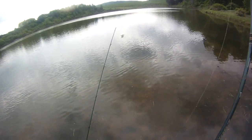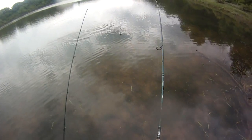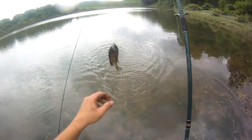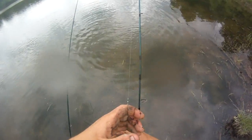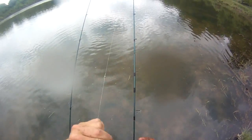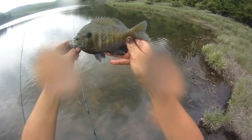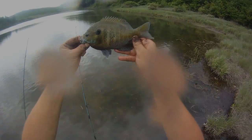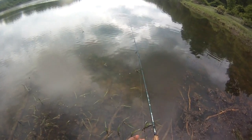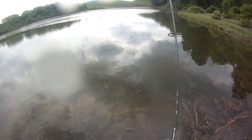A lot of edgefish, the second it touches the water, picking one up each time. Not big ones, but they're okay sized ones. They're 8 inchers, you know. Used to getting a lot more 9s, but they're still okay, these 8s. See, right when it touches the water. Tons of edgefish.